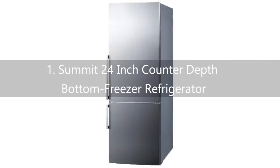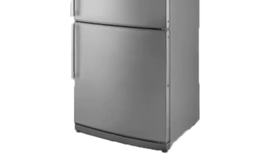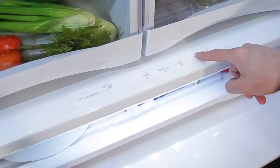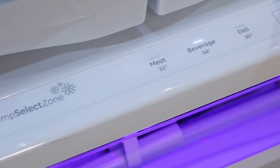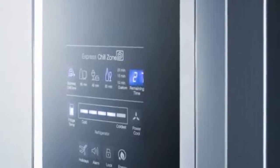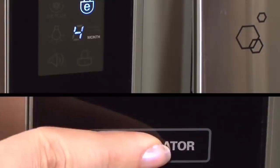Number 1: Summit 24-inch Counter-Depth Bottom Freezer Refrigerator. For those who like to keep their refrigerators neat and tidy, there are three adjustable glass shelves that can be positioned or removed to accommodate cumbersome or tiny items. Two storage drawers allow you to separate fruits and veggies or to reserve one drawer as a deli compartment. Bright LED lighting works to illuminate the space and conserve electricity. It's not surprising this compact Summit model is also Energy Star rated. This is a high-end model that works to save you money in the long run.